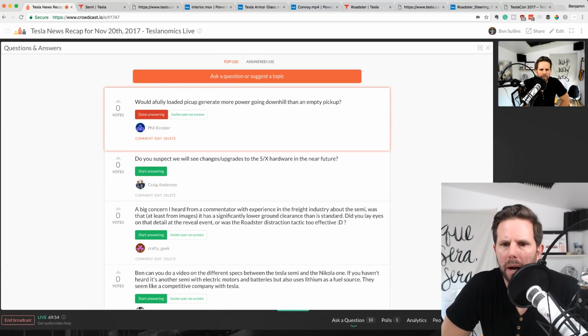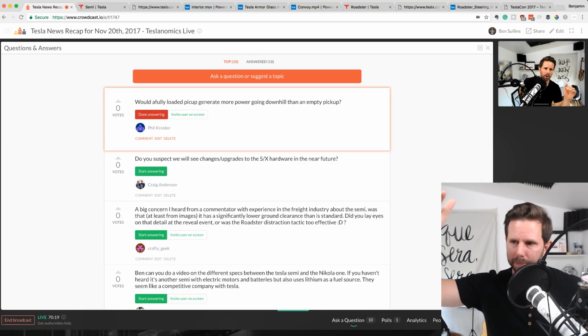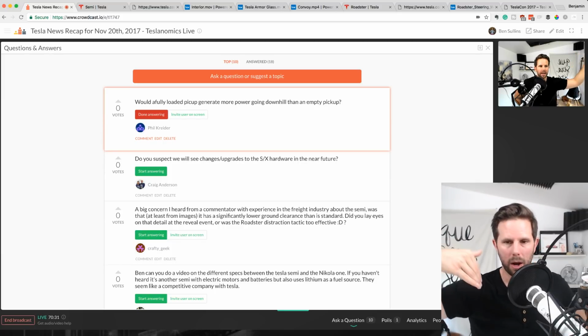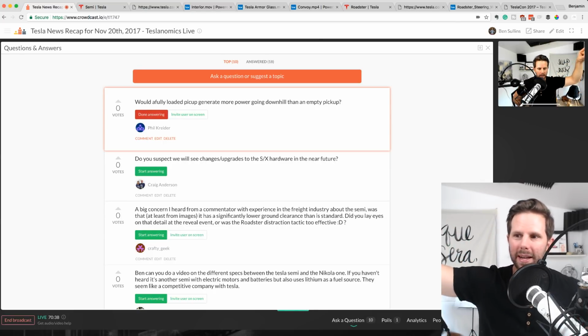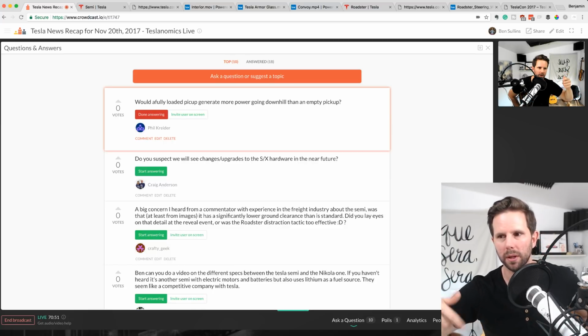Phil asks, would a fully loaded pickup generate more power going downhill than an empty pickup? Yeah. There's a thing called the E-dumper in, sorry for my poor geography, I'm American, Switzerland or Sweden, I forget which. It's the world's largest EV, a huge dump truck, and I forget the specs on it. It's electric, has a 600 kilowatt hour battery pack. It goes up this hill, or this mountain, the quarry. They fill it up with rock, something like 45 tons. Then it comes down, and when it comes down, it generates more electricity than it takes to go back up. So it unloads, and then goes back up with a net surplus of energy. And then at the end of the day, they plug it into the power grid and feed power into the grid of the local area.